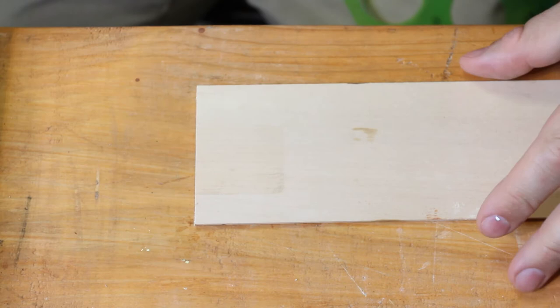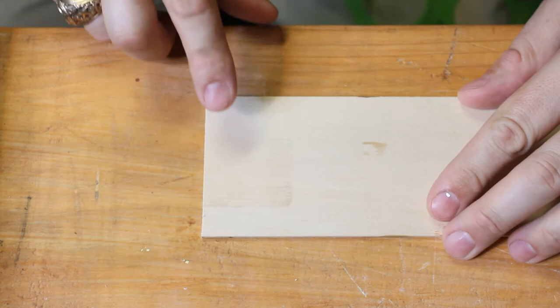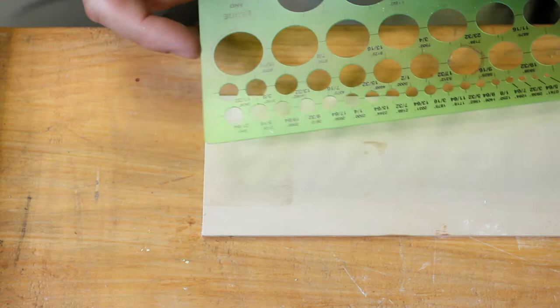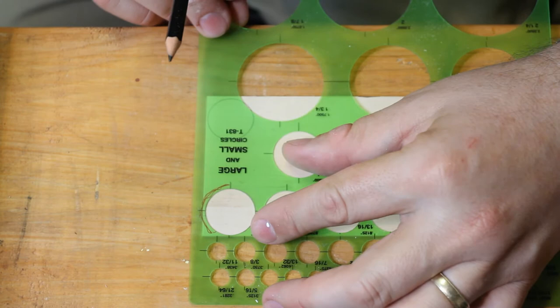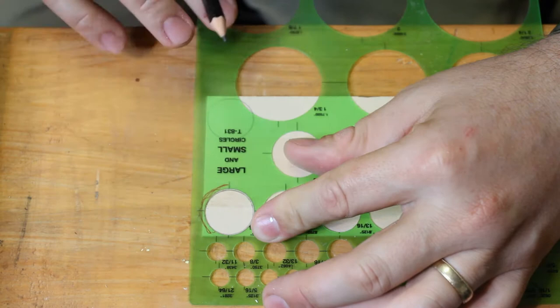For the fins, I have this slender piece of basswood. It's not terribly strong, but it doesn't have to be since it's not going to support weight. I have this circle stencil, and on here, I can get about 3 tail fins per width.